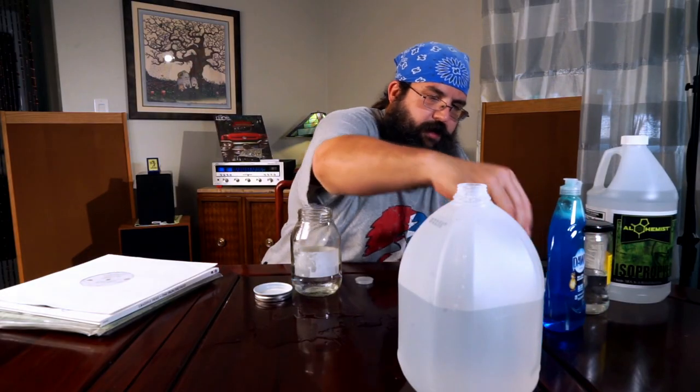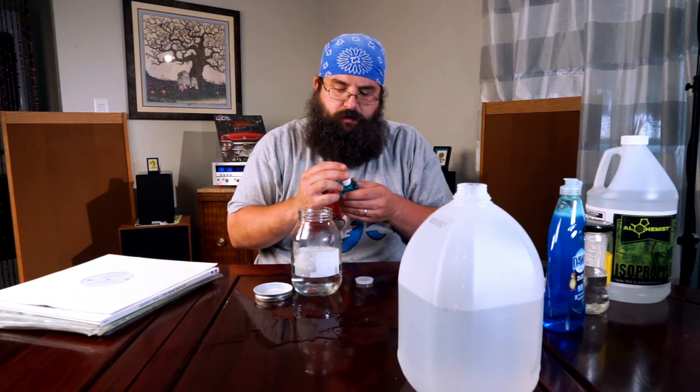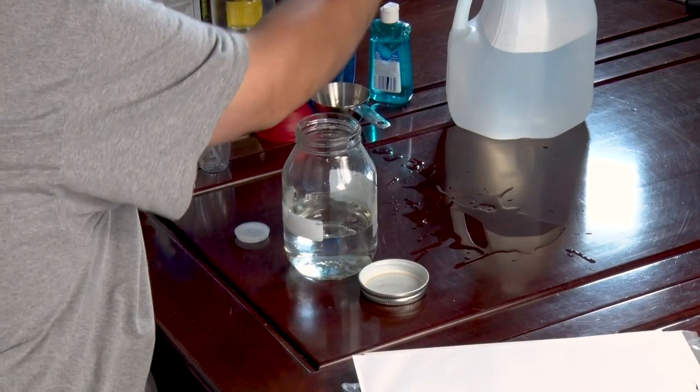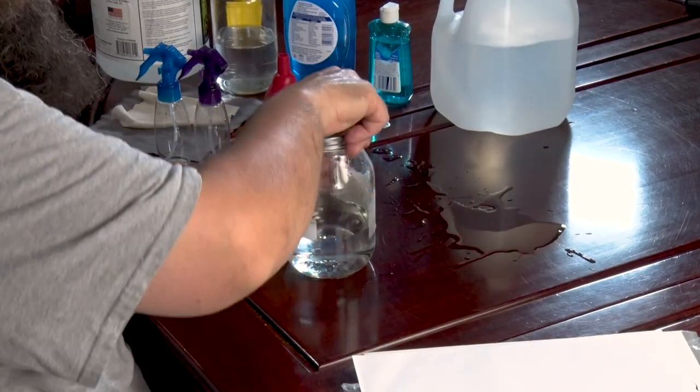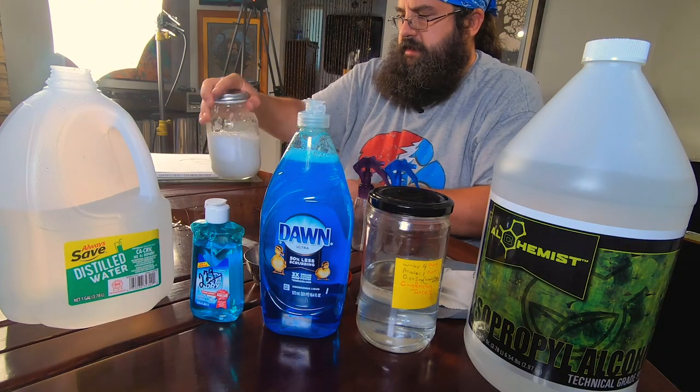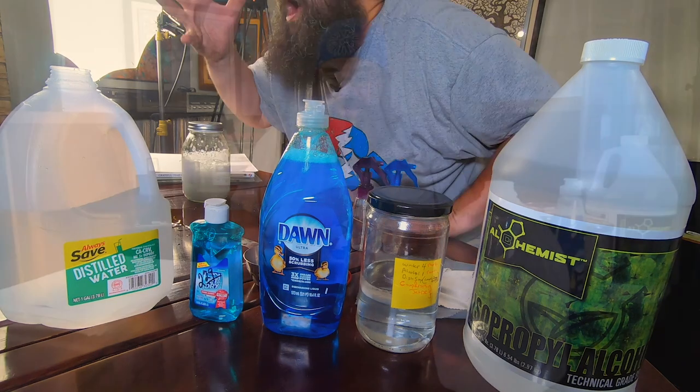And then the secret ingredient — we had some discounted Jet Dry with a broken cap. The Jet Dry is actually a water wicking agent — what that does is it gets the water to evaporate just a little bit faster. A couple of drops of that in your solution, and it wicks the water away from the record. So that's it — very simple, very cheap. Put that in your jar, shake it up, not too much, let the bubbles die down. Dry that off — we'll be right back.